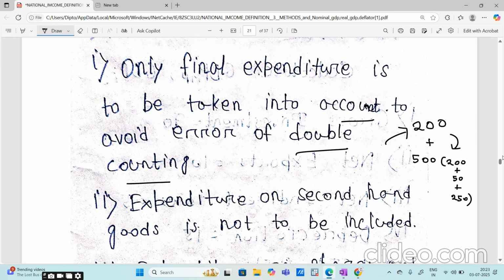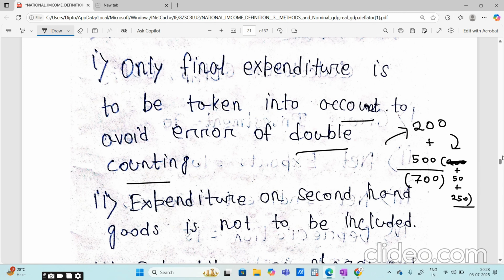All of those things were already there within the bag, right? But when I am adding these things, I am getting 700. But now you tell me, is it really 700? The valuation is not actually 700, because this 200, the price of the leather, should be removed, right? So there can be a problem of double counting.